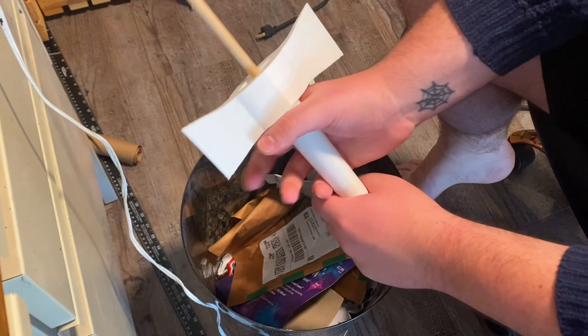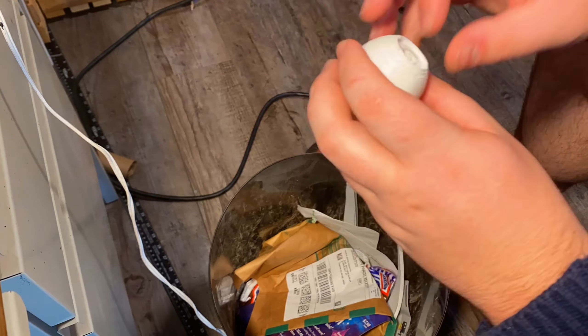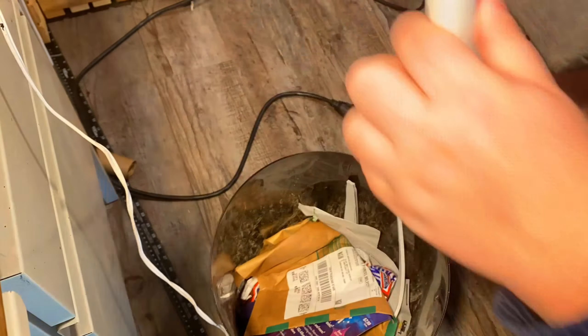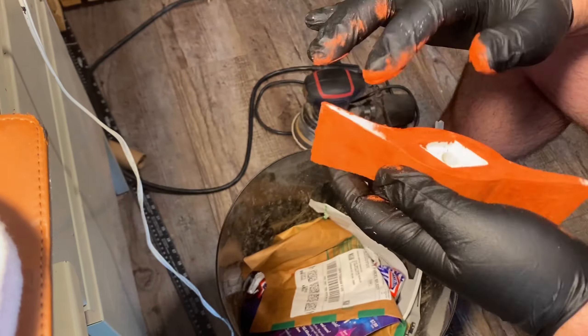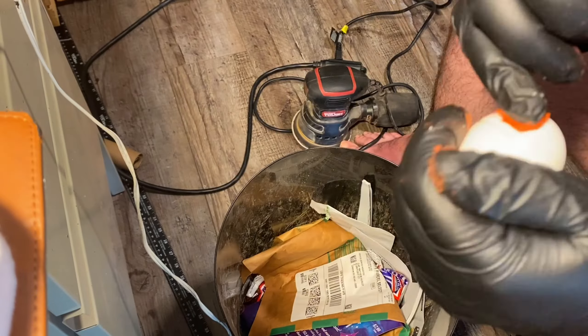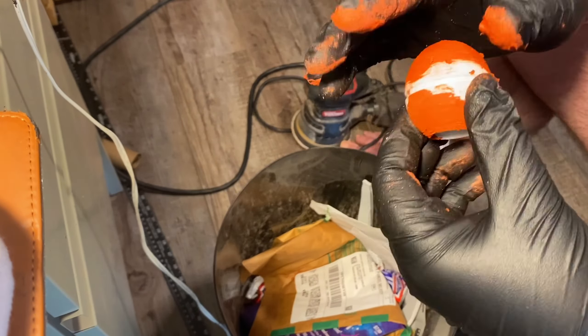The smoothing and sanding process is the same as my other 3D printing videos. I grabbed my rotary sander, sanded it relatively smooth, then got some Bondo spot putty. I like to cover a good amount of it in Bondo spot putty — I feel like I can get a smoother finish with it. I covered the axe heads and the pommel but didn't cover the handle because I'm going to be leather wrapping it later.